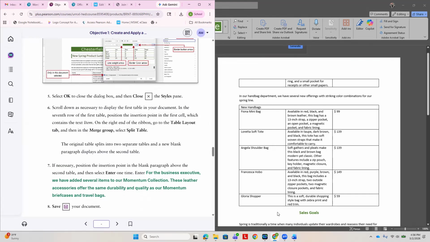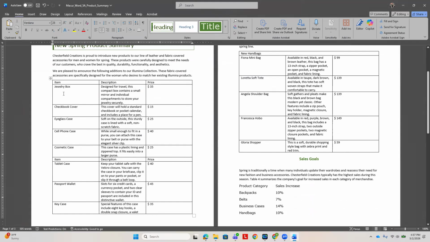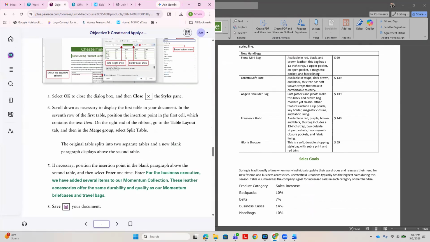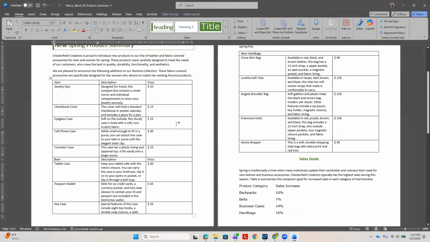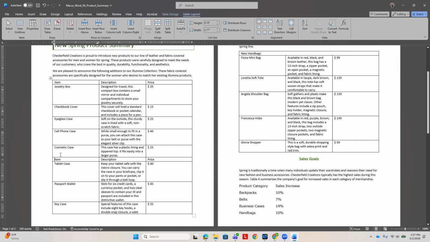So we need to go to our first table, which is right here. And I believe we're going to our 7th item, 367. We're going to place the cursor to the left of the item, go to Table Layout and do a Split Table.